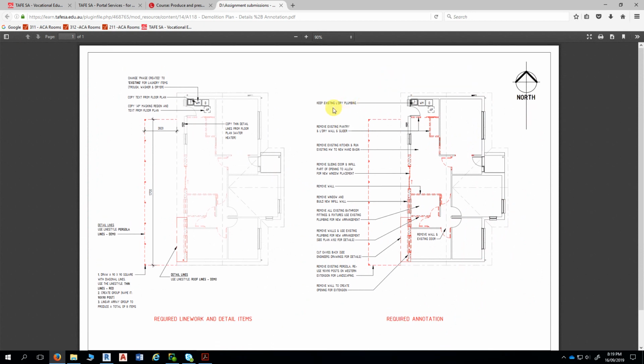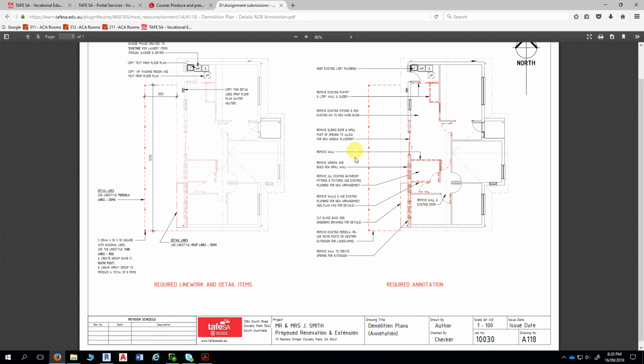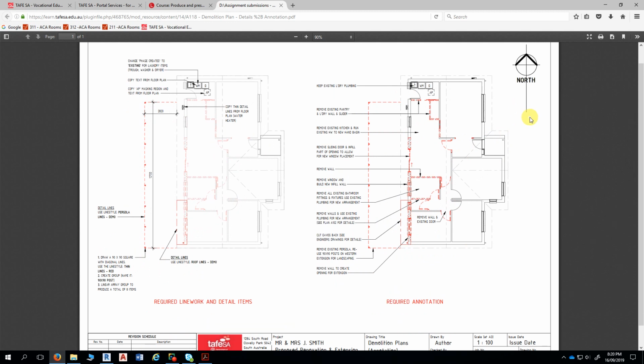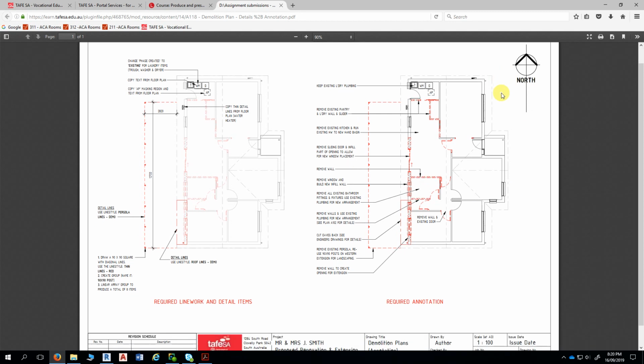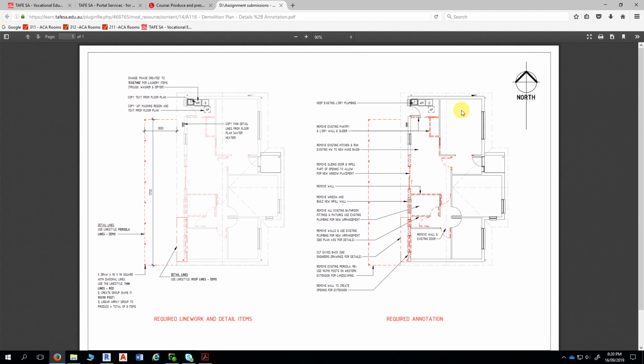Once the notes are completed, you can then add the north symbol on this side, and essentially that completes the demolition plan itself. Once you've completed the notes and the north symbol, you go through the same process of turning on the crop region, bringing that in around the building itself, and renaming the view, calling it demolition plan. I'll cover that at the end once everything else is done.